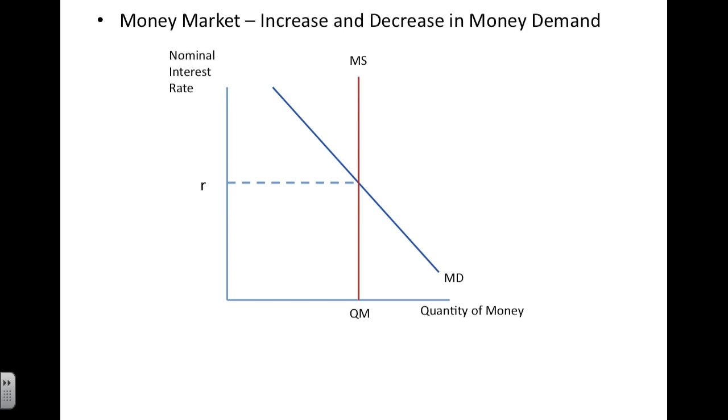Consumers may choose to increase or decrease the demand for money, regardless of interest rates. If consumers choose to use less money in its M1 form, and we see a decrease in the money demand, we will also see a reduction in interest rates. If consumers determine that they want to use more money for whatever reason, then we will see an increase in interest rates. This is an increase or decrease in money demand based on consumers' willingness to hold money in its M1 liquid form.